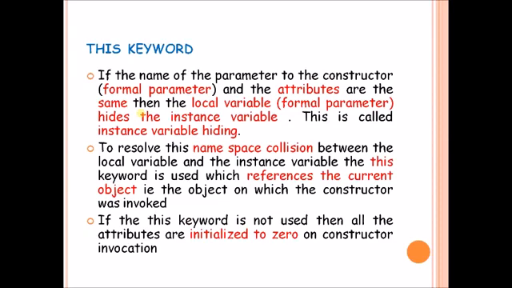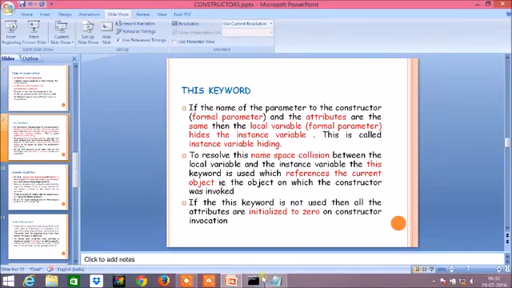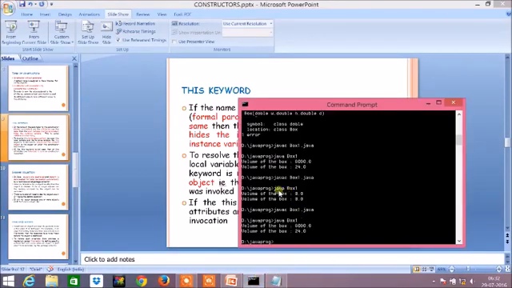So that's what you saw, wherein all the attributes were initialized to 0. So that is why you got the answer as 0 and 0 here. So when this keyword was not specified, the volume of the box in both the cases was 0 because the width, height and depth were initialized to 0. After you use this keyword, they were initialized to the corresponding values and you have got the volume of the box calculated.